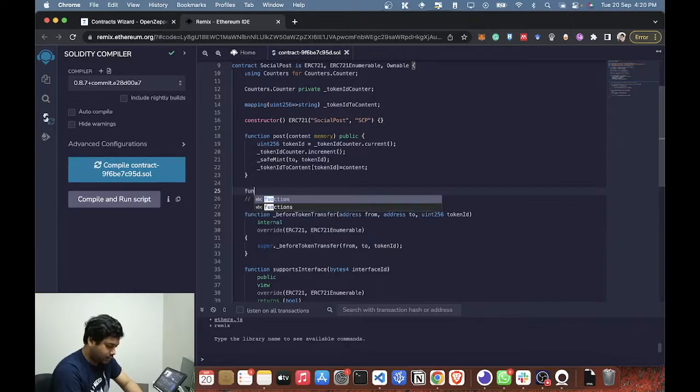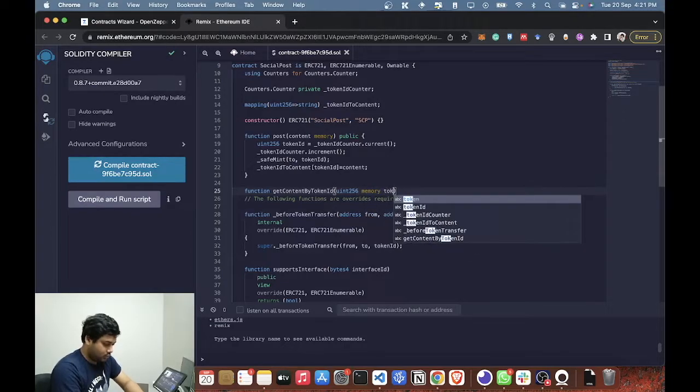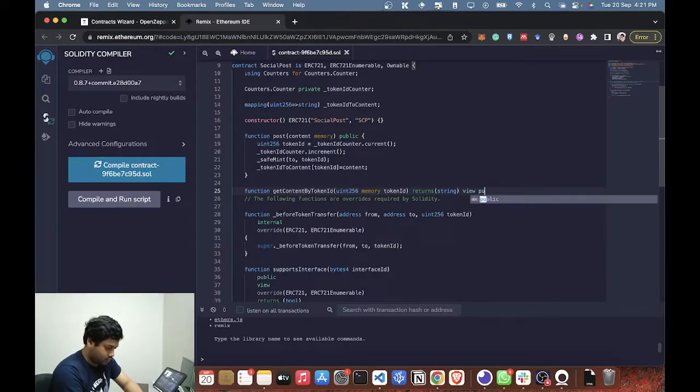We'll need another function. Function get content by ID, token ID, read token ID, returns string, and this should be view public.